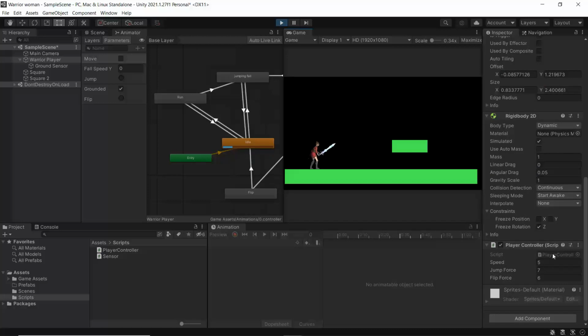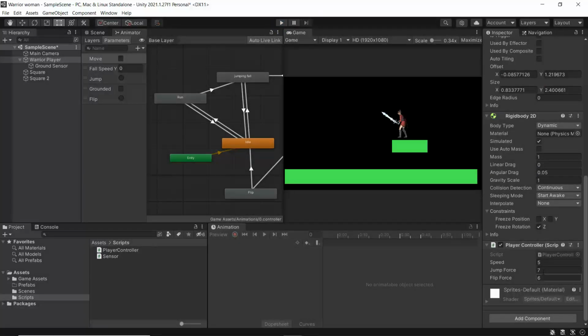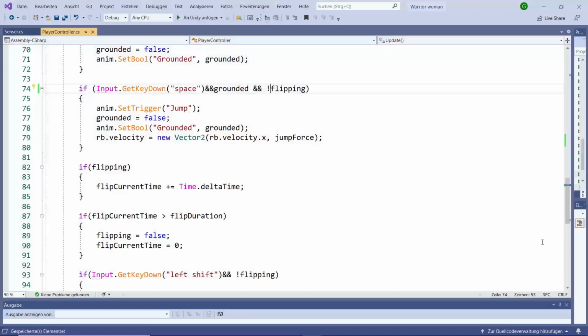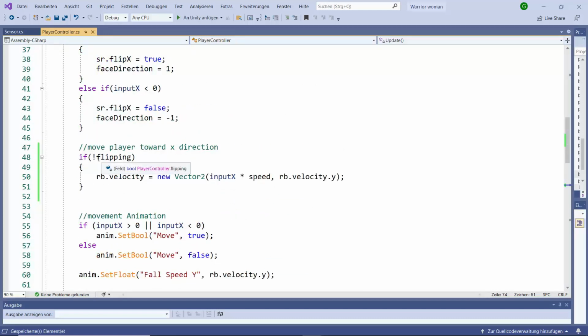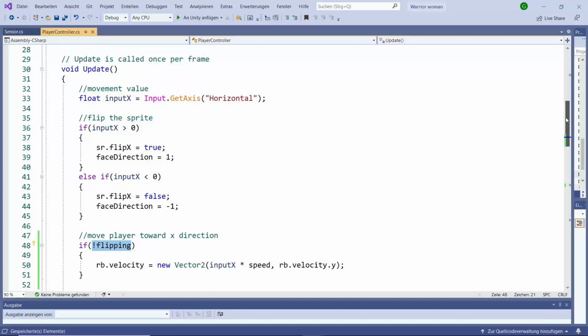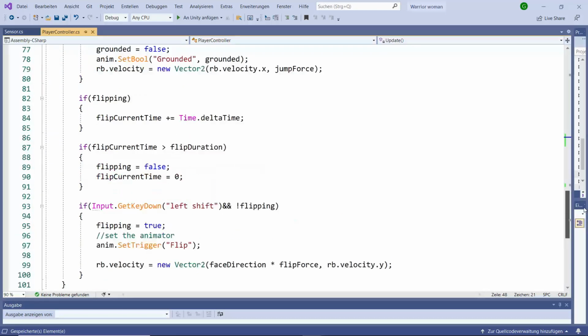So the flipping also works fine. And if we go to the player controller, you can see that we need to avoid this: when we are not in the flipping mode, we are able to push the button space, and same as walking. When we are not flipping, we are able to walk. So that is really important that we make these changes.